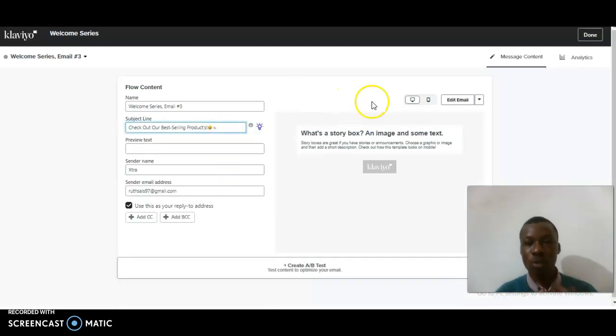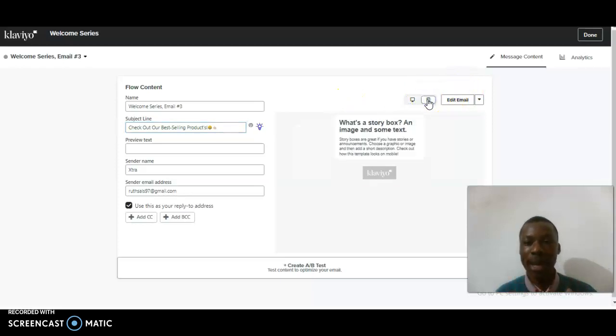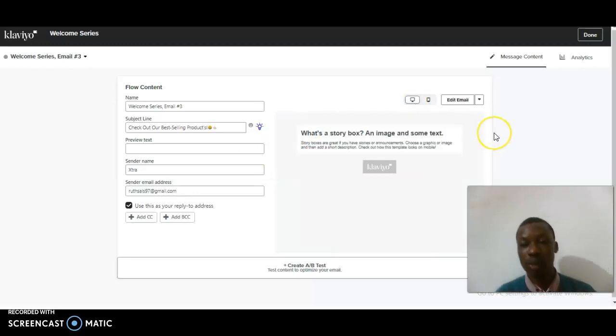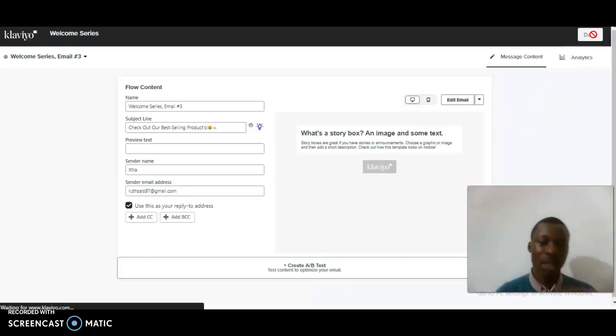So after that, you preview here how it's going to show on the mobile, which is very okay, as what I'm seeing here is very okay. Then you preview the desktop again to confirm everything is right. So this create A/B test, you're going to create these two contents and see which of the contents get more audience responding to it. So this I will explain in my next video, how to create A/B testing on Klaviyo. That will be what my next video entails about. So stay tuned for my next video also. So now I'm going to click on done here. So it will return me back to the page I was before.